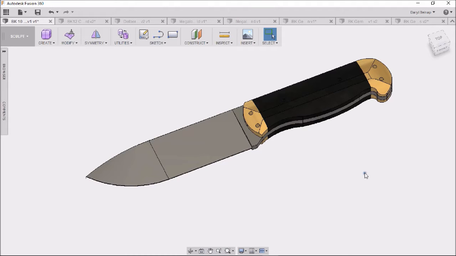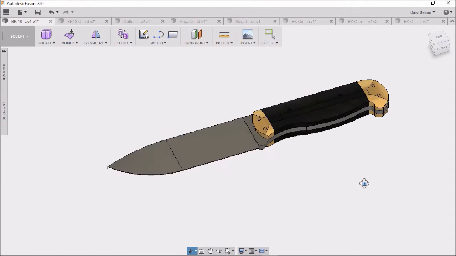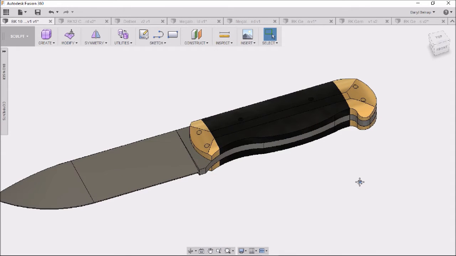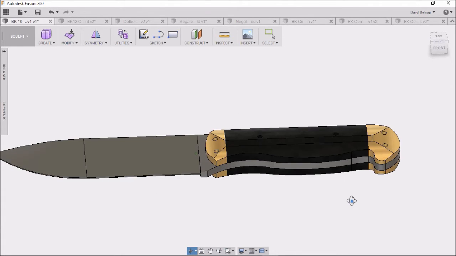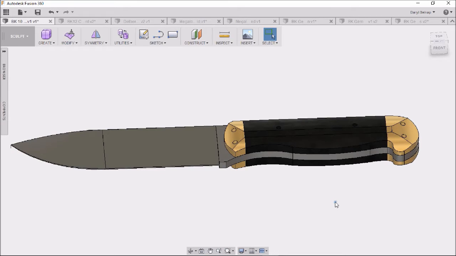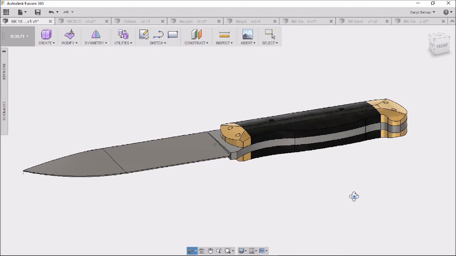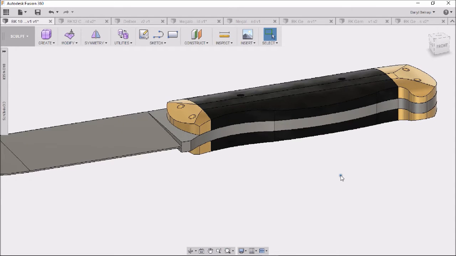All right, so this week I've been learning and practicing more CAD drawing, how to contour, and this is my first project. This is one of the projects that I actually drew, this profile, a long time ago by hand with pencil, and then later I made it into 2D using DraftSight, and now it's 3D using this application, Fusion 360. And then I put some scales on it, and I've used the coloring features to experiment with it. This is obviously brass, and then this is a black rubber scale material.